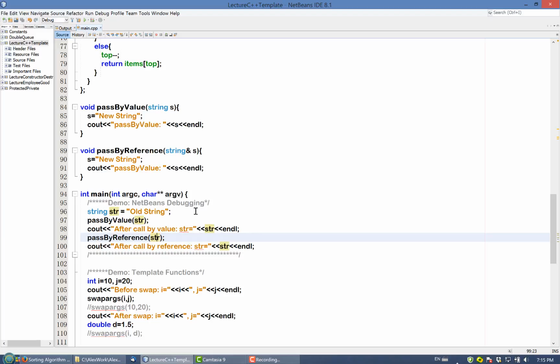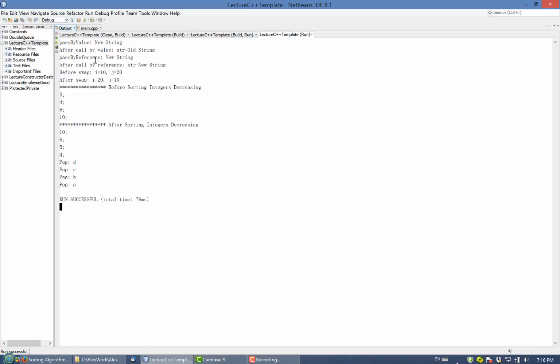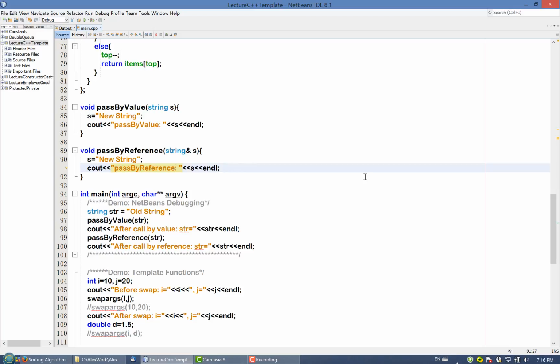So indeed, the changes that you make in callback reference are propagated back to this str. Actually, here I should type callback reference. Okay, so callback reference, and after callback reference str is equal to new string. So this is debugging using printouts.